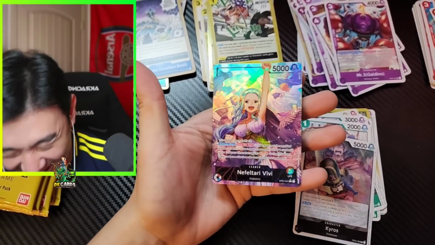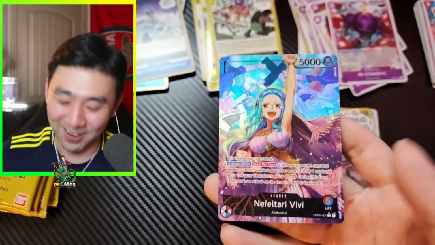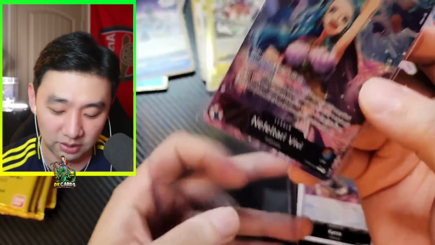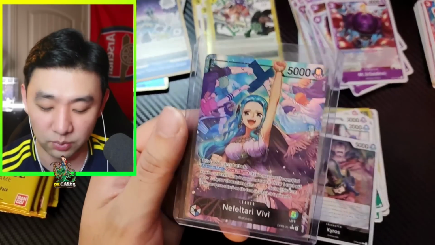God. We got an alt-art leader Vivi card in our first booster box of OP-04, ladies and gentlemen, and I don't use alt-art leaders for my decks, obviously. So this card is going to be graded. I always grade my alt-arts, the ones I want.